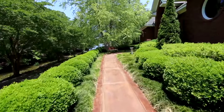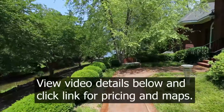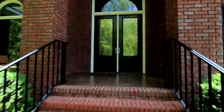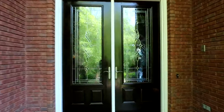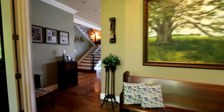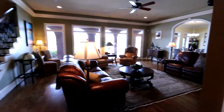Beautiful stamped concrete sidewalk, as you see, and that's one of the things you're going to notice about this house, besides the beautiful landscaping that you see there. But a lot of concrete detail here, even here on the porch as we're walking up the foyer. But it's stamped concrete. The patio is stamped concrete. It's just very immaculate home. Beautiful foyer. You got the open balcony there where the bedrooms are. You got 2 offices here at the front on the left and the right, especially if you work from home. That's important. Then you have this really nice den.